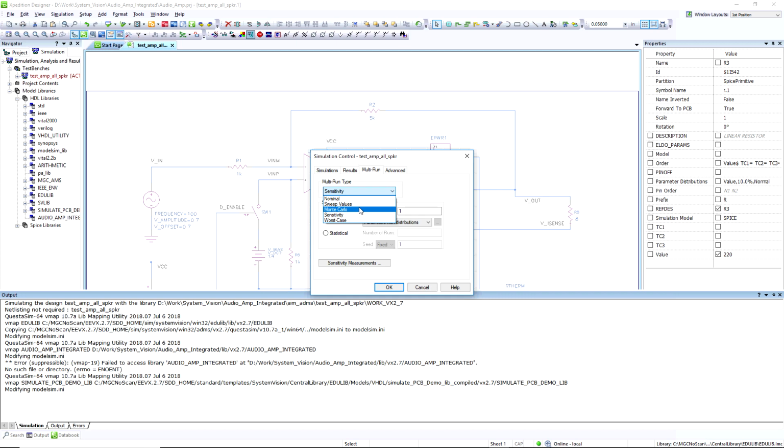It's just trying to randomly figure out what the possible outcomes are based on the tolerance ranges you've set. Sensitivity is going to alter the values of those parts that have tolerances set by just 1%. So each part gets modified by 1% in turn, and then we come back and we can see which one had the largest effect on a particular outcome. And then worst case, it's just going to go to the extremes of that tolerance range. So we have all these available here. I'm going to go ahead and run the sensitivity analysis just so we have those results. We'll just come back here and kick off the simulation.